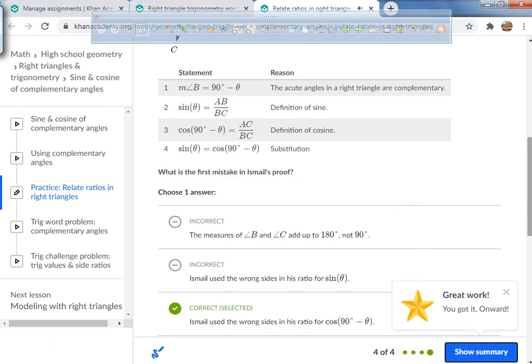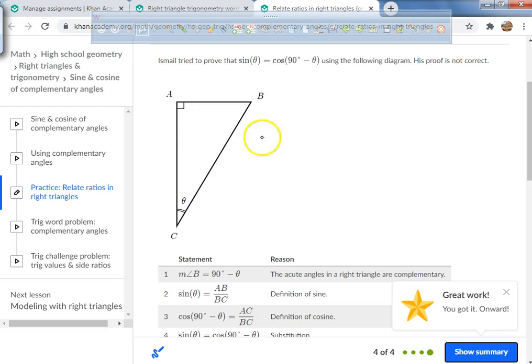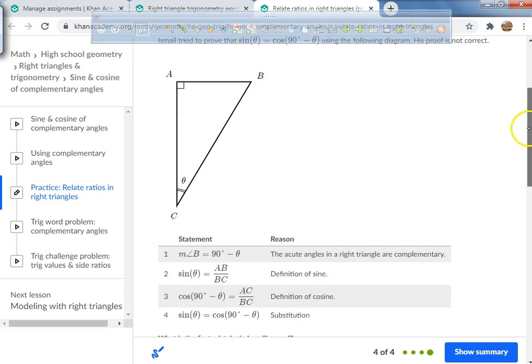Okay, so that's what you guys are going to be working on. You're basically looking at whether or not things are equivalent or not equivalent, or finding where they made a mistake. So the best way to do it is just to work through the problem and figure out if they did it correctly or did it incorrectly.